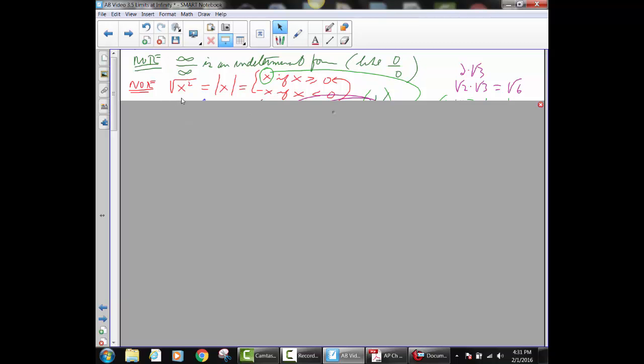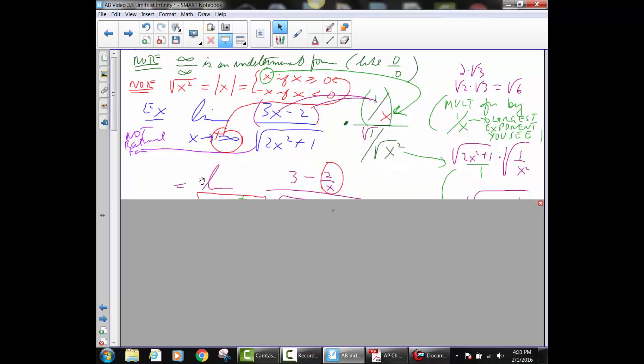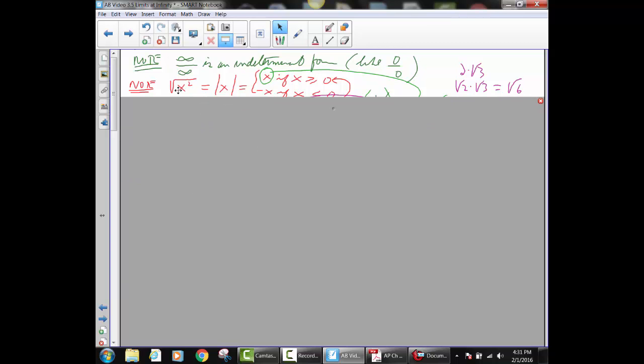Now, before we go any further for this next example, this is the only tough example in the whole section. You have to keep in mind that although you would like to think that the square root of x squared is x, that's simply not true. The square root of x squared is the absolute value of x. For example, the square root of 5 squared is the square root of 25, which is 5. So here you would think, oh, I don't need the absolute value. But if I had the square root of negative 5 squared, when I square negative 5, I will get 25. The square root of 25 is 5. It is not the x, which was the negative 5 I started out with.